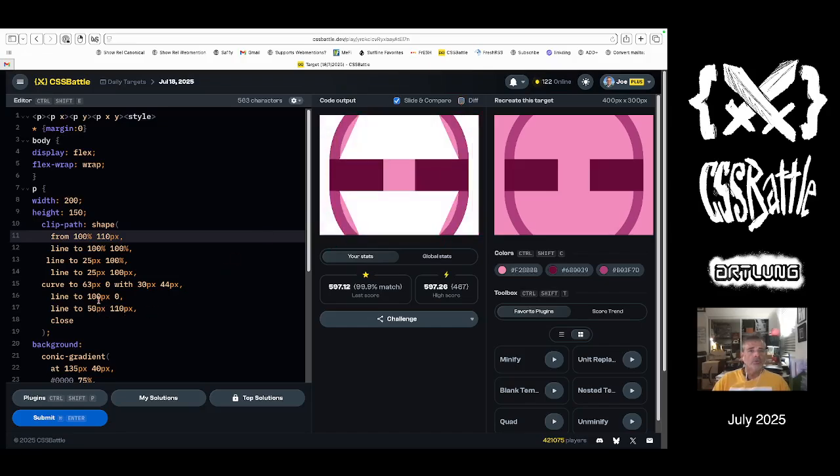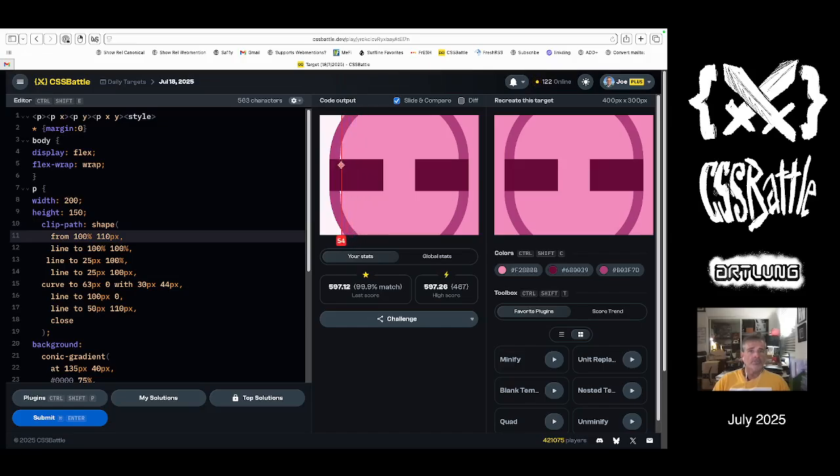So line to 100% 0 or 100 pixels 0. So that's here, right? Yeah. So we're going from 100% 110. So we go down, down, line up, curve, line.